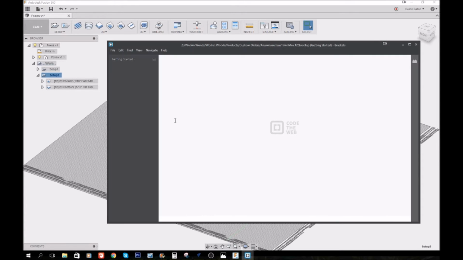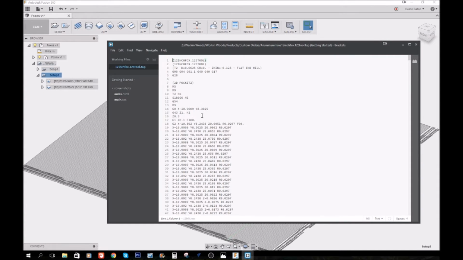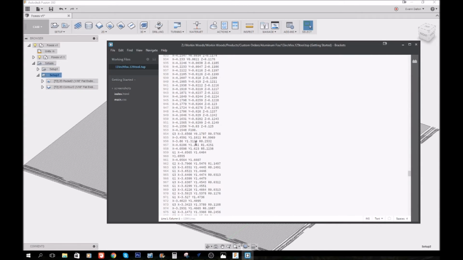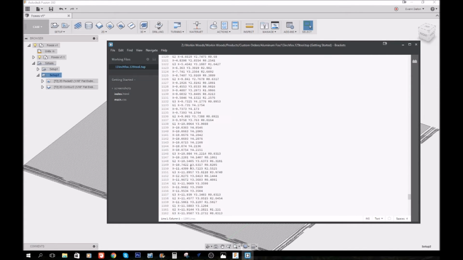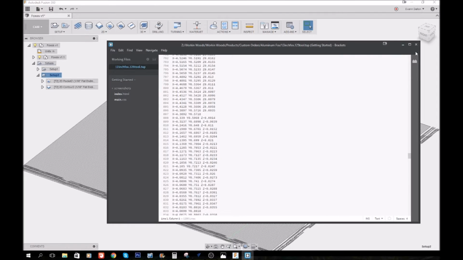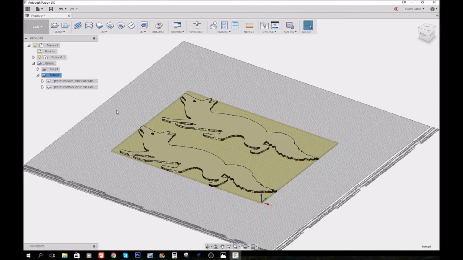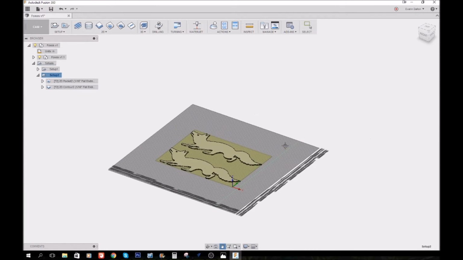And then it'll come up with the editor. If you know anything about code, you can double check, make sure all your code looks good. Looks, I don't know, it looks like G-code to me, so pretty good. And now we have everything. Our design work's done, our CAM work's done, we post-process. Now we can go over to the machine. We'll see you in the shop.